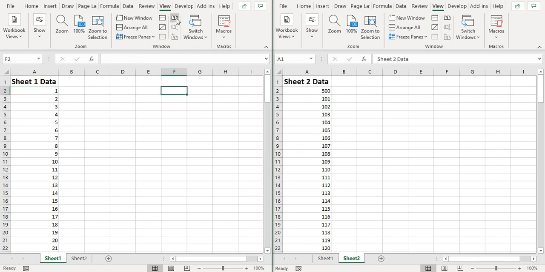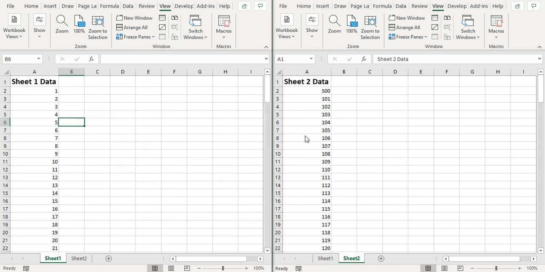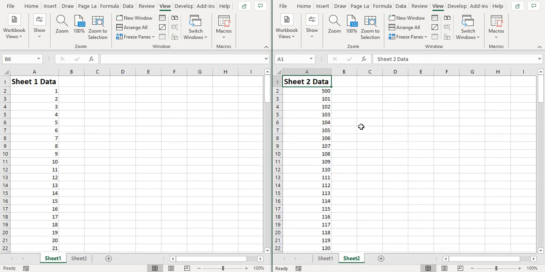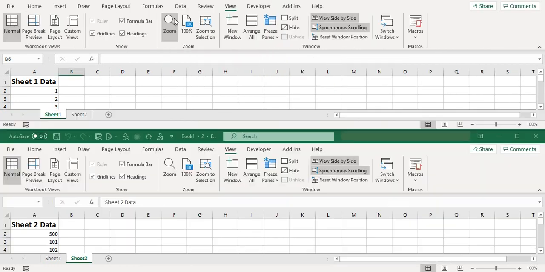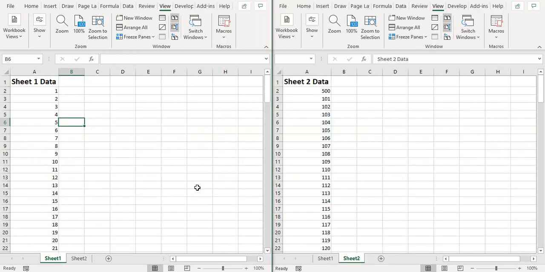There is also a way to scroll the sheets parallel to each other. At the moment, if I scroll sheet 1, only sheet 1 gets scrolled, and if I scroll sheet 2, only sheet 2 gets scrolled. But if I click this button which says View Side by Side, it brings it to a different form, and then I have to select Arrange All, Vertical again.